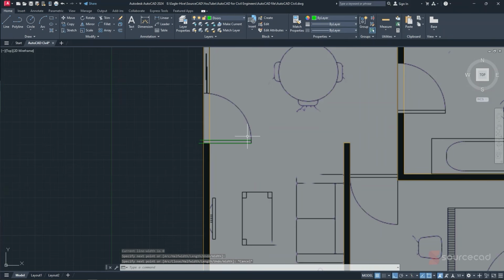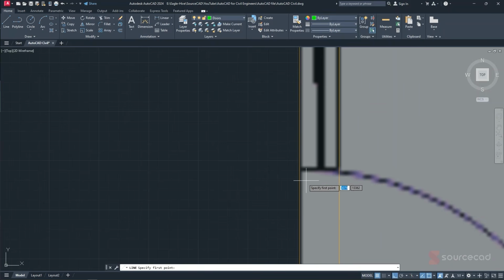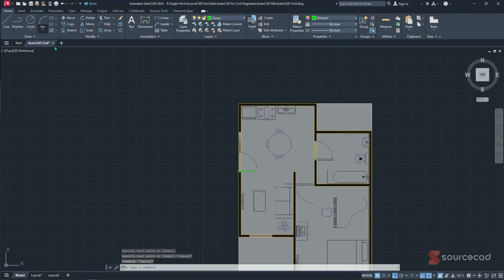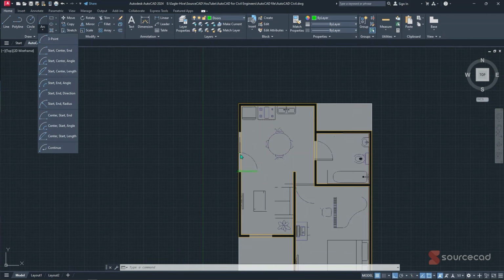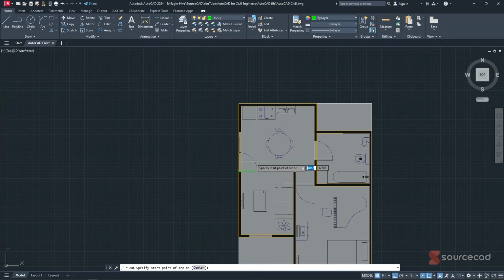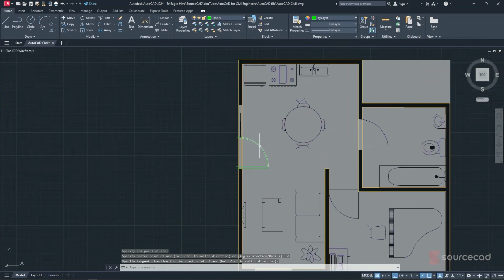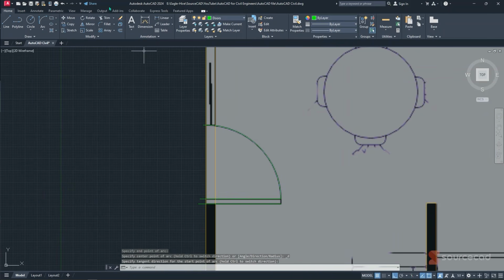So here is an arc. How are we going to do it? Very easy. I'm going to use line so that we have a small point here, up to there. Hit escape. I'll navigate to the arc command. We have our start and our end and our direction. So let's start. Start and direction. Simply this one. Click on this one. So we have our start point being this point, our end point being this point here, and our direction being there. So it's that easy. Now we have our door. So I'll go to trim.